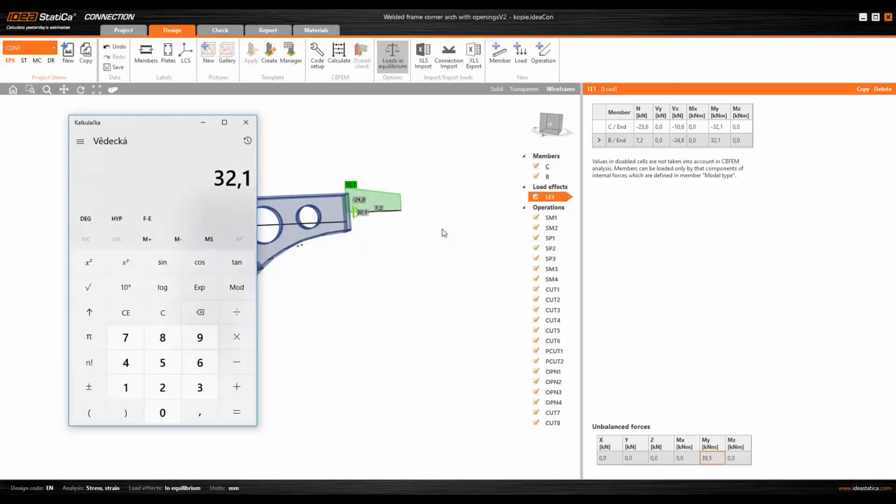So 35.1 minus 10.6 multiplied by, sorry, once again, minus 32.1 plus now 10.6.